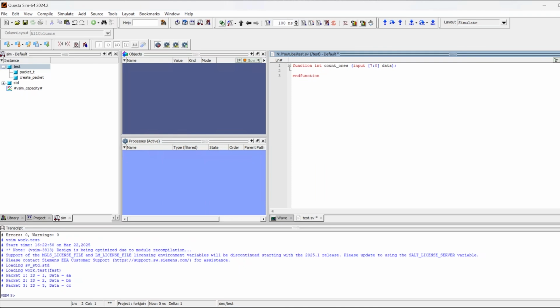So I will declare a static variable, and by default all the variables declared inside a function will be static, and it will be of 8-bit and I will name it count.